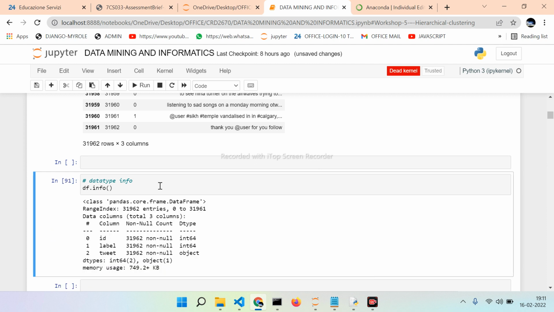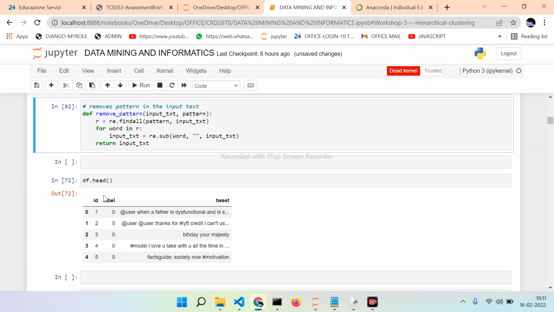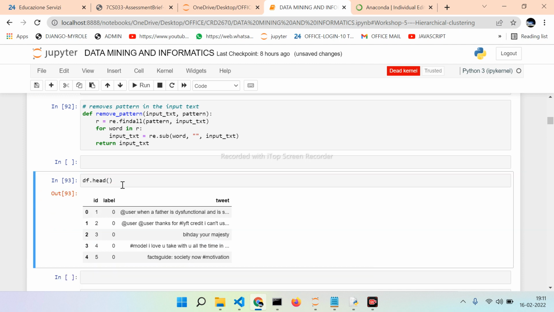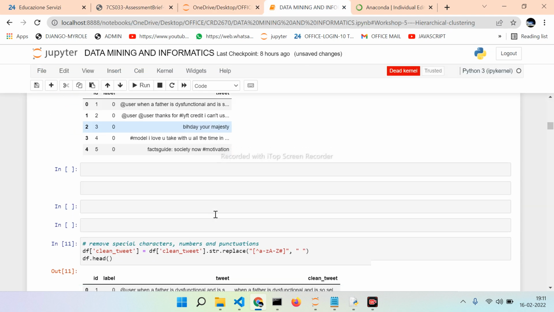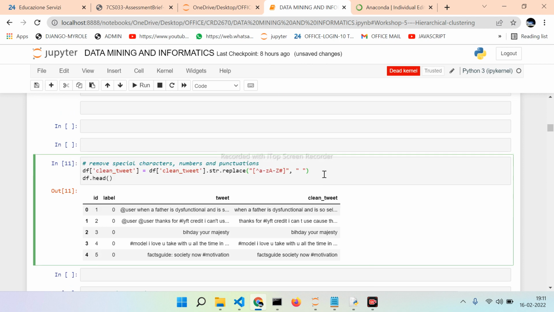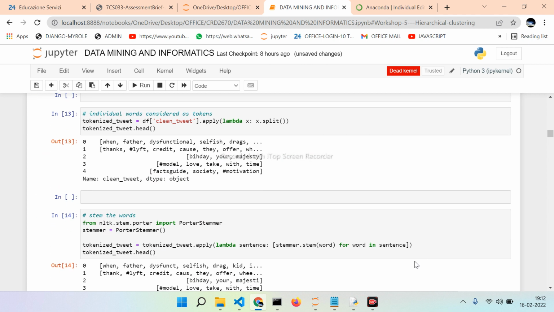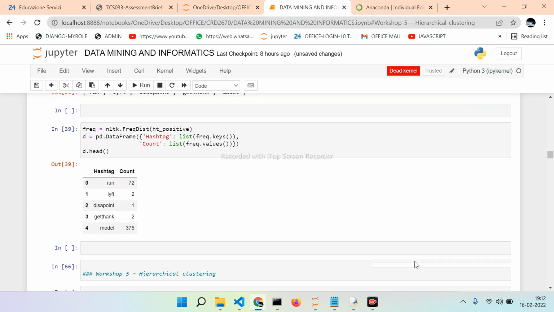Everything is working in front of you. If you get any error, please go and check Google, especially if you are installing packages and editors. Everything is running. It is not possible to run everything at a time, so that is the main drawback.